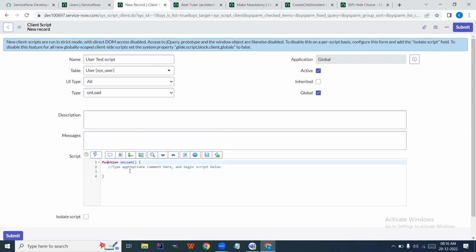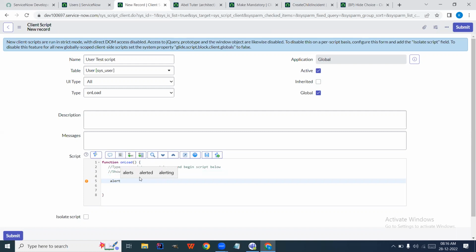Here I can type any comment. For example, if I'm writing something like what my code is doing, I can type it as my comment here. So maybe I'll write a comment that I want to show an alert. So how do you show an alert?